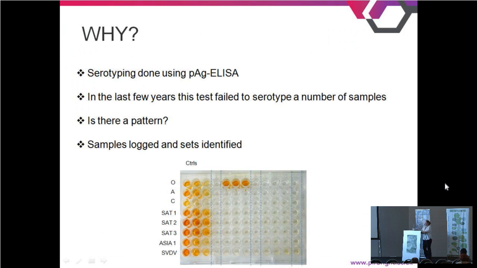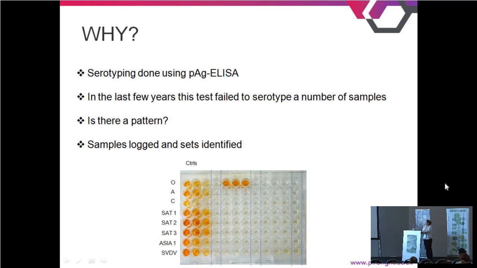So the tests we carry out when we receive samples are virus isolation and antigen ELISA, which allow us to assign serotype and then further pass them down to Nick and Gemma for sequencing and Anna's group for vaccine matching. We also carry out real-time PCR. And the serotyping is actually done using a polyclonal antigen ELISA, which a lot of you will already be familiar with. It's been around for a number of years.